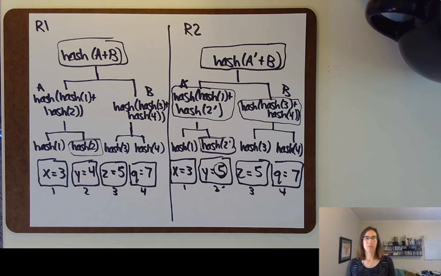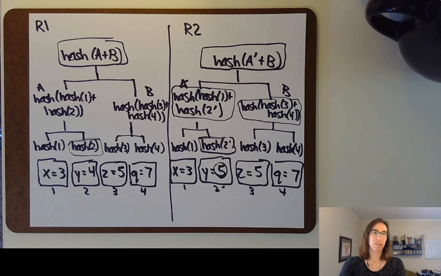So one question that came up when I taught this course last year, and I drew this picture on the board, somebody asked, well, in this case you have X, Y, Z, Q on both of these replicas. So what if one replica had a different set of keys? Like, what if a replica has a different set of keys than the other replicas? Then how do you construct these Merkle trees?